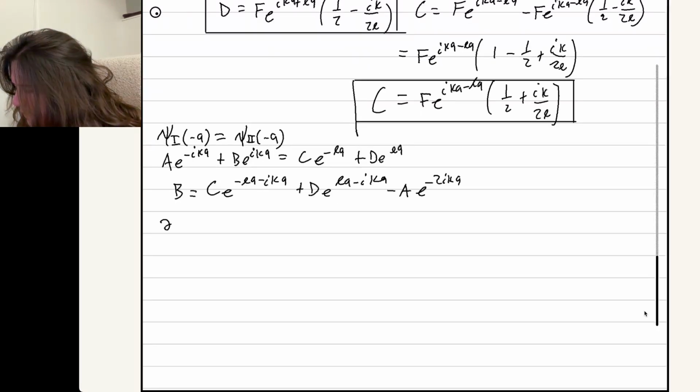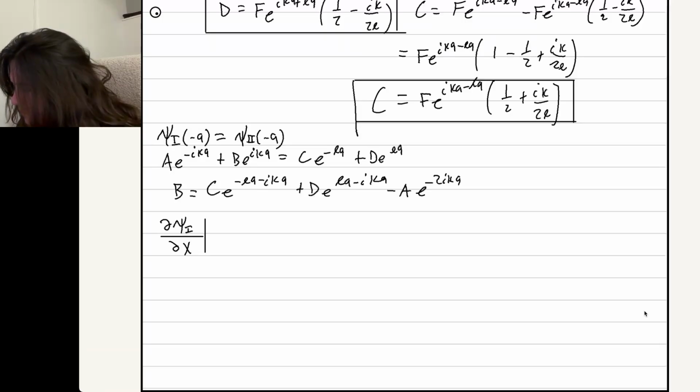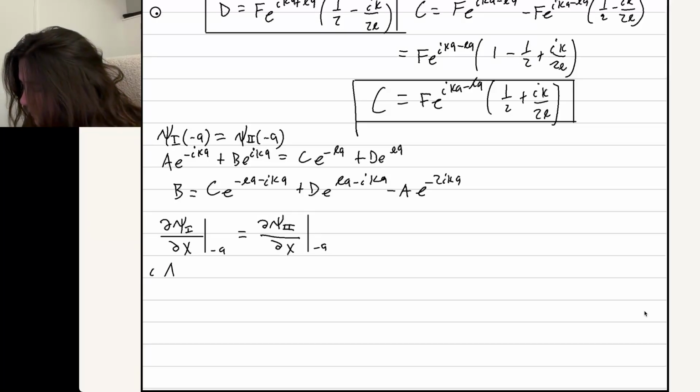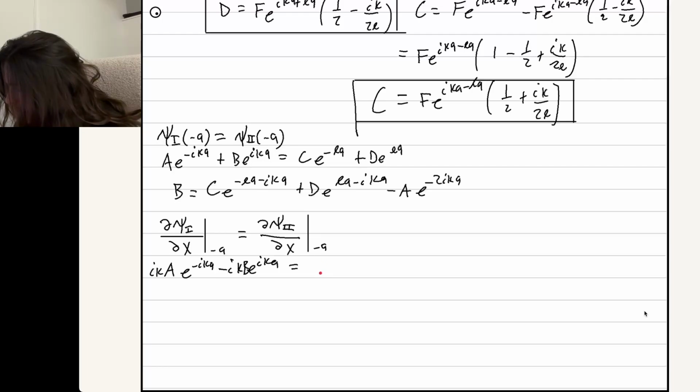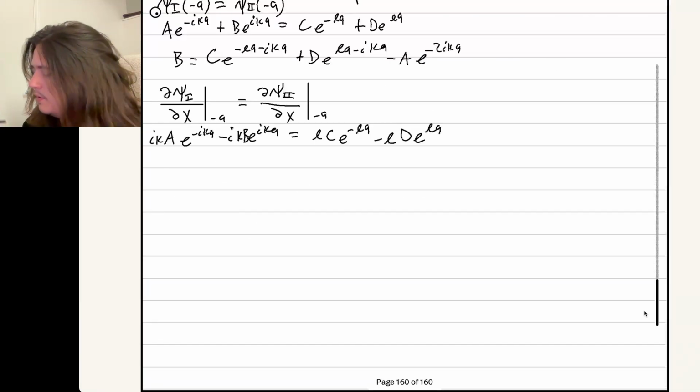that's interesting. Then the final boundary condition from which we will derive the transmission coefficient will be this, that the wave functions are smoothly varying at x equals minus a. Right, so we just got ik e to the minus ika minus ik e to the positive ika, and there's a b there, and then equals the lc e to the minus la plus minus ld e to the la. Cool. First of all, let's plug in what we just got for b.